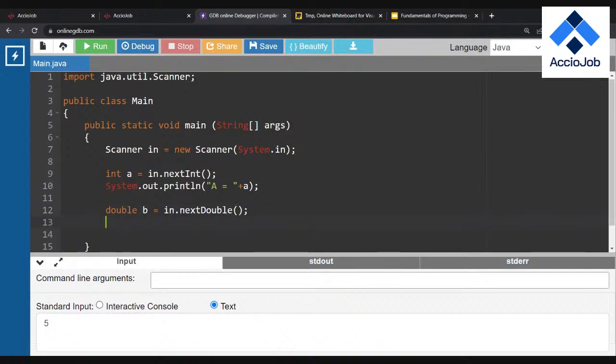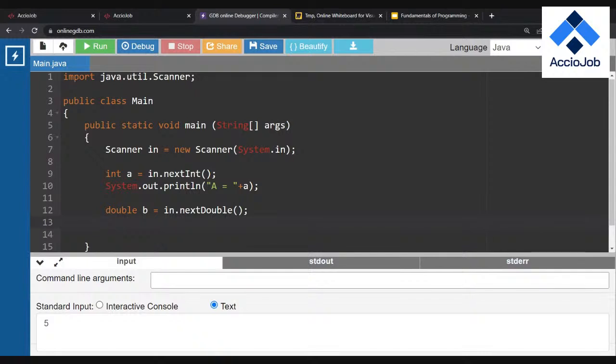Currently I'm not going into the exact detail. I am telling you how to write it. The exact details we will understand when we discuss classes and objects, because some of you might not be familiar with what a class or an object is. So these things we will discuss later on. Currently we are learning how to take input from the user, because if you are not able to take input from the user, then you can't write a program which behaves based on the user input.